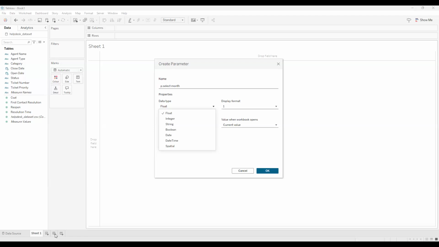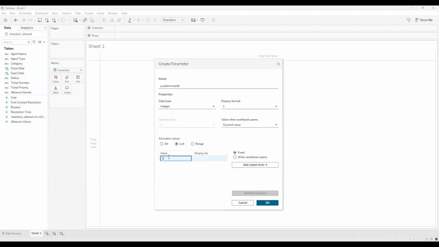All right. Great. So we are going to create a parameter that is called select month. And that parameter is going to have a set of integers from 1 to 12, which represents the first month to the 12th month: 1, 2, 3, 4, 5, 6, 7, 8, 9, 10, 11, and 12. These are integers, but we don't want the integers to show on the front end. On the back end they are integers, but on the front end we want them to show the actual month. So we are going to have January for 1, February for 2, March for 3.